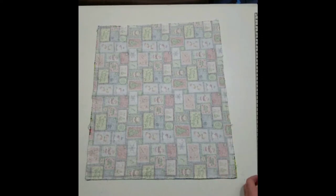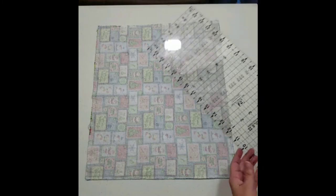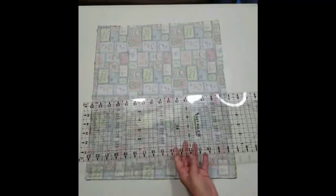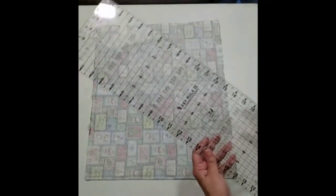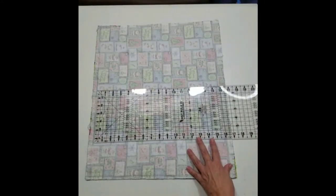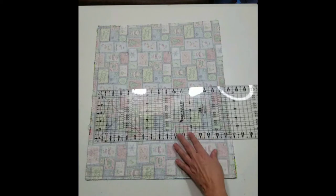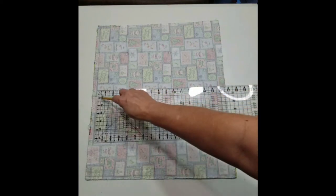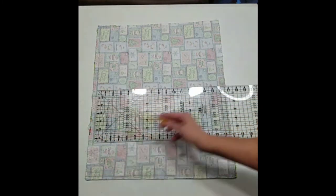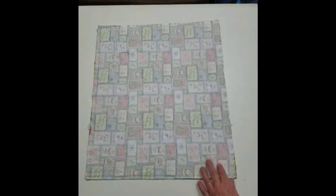Now, I'm making a size 4-toddler to 5-toddler, so I will use this mark, and I will turn this so that 16.5 inches is what I need for a 4-toddler, 5-toddler, and then I'll go down to the opposite end and make a mark. I've already made the mark there, so let me cut this out with some scissors.